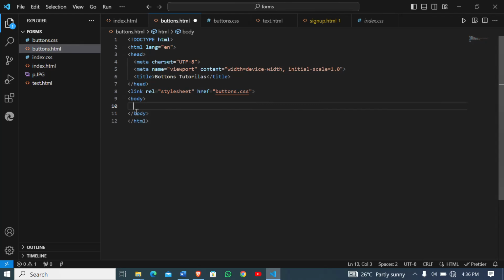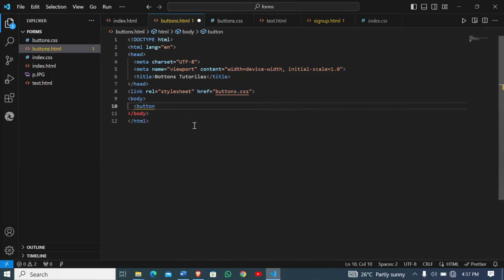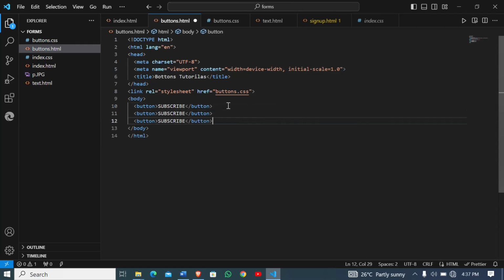The next thing is for me to go to the body and start creating my buttons. The first button, I'm going to call it subscribe button. So subscribe button. Then let me copy this and paste it.